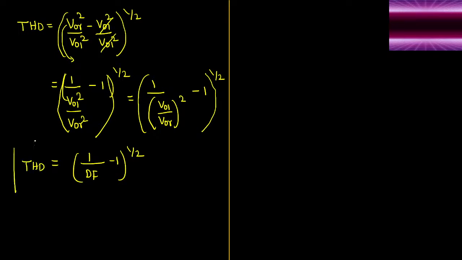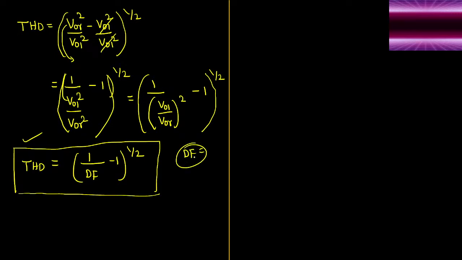Suppose the value of DF is given, you can directly substitute that value and you can express the value of THD, total harmonic distortion. Sorry, this DF here denotes the distortion factor, not displacement. In the previous question we were solving about displacement angle, and now my mind is blowing with that one, so forgive me. So if you know the distortion factor, you can easily and directly estimate the value of THD. Okay, that's all. I hope you all got the answer.